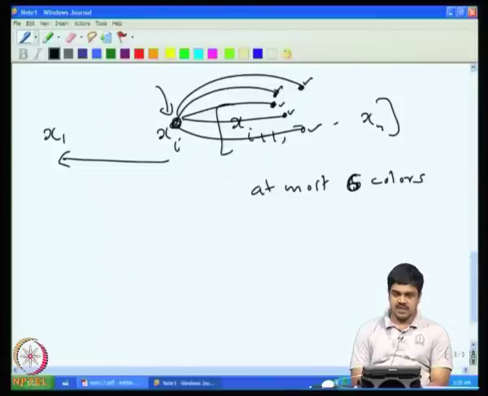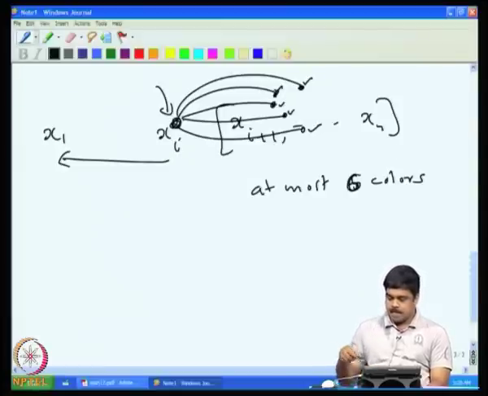So, that is why we can color it with 6 colors. So, this is the simplest procedure to color the planar graph, that is using 6 colors.